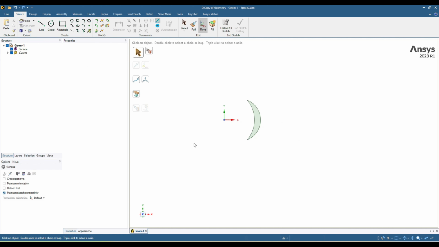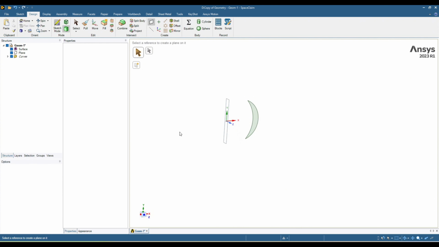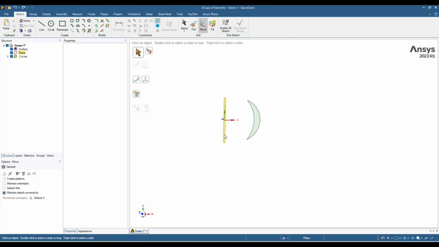I want to create 4 blades with the help of these two tools. First, let's create a mirror of this blade. For that, I have to create a plane. Go to Design and select this plane. I want to create a plane in the YZ plane. For that, click on the X-axis and it will create a plane in the YZ plane. I can move this plane left or right as I did with the Move tool. Let's select this one and bring it a little closer. Let's say I want to create it over here.